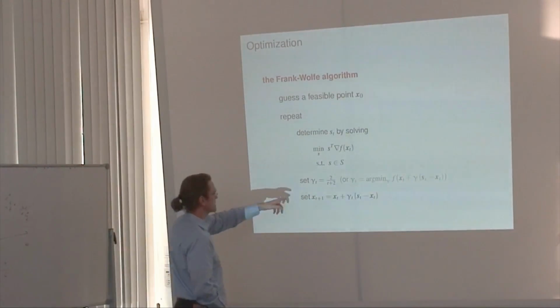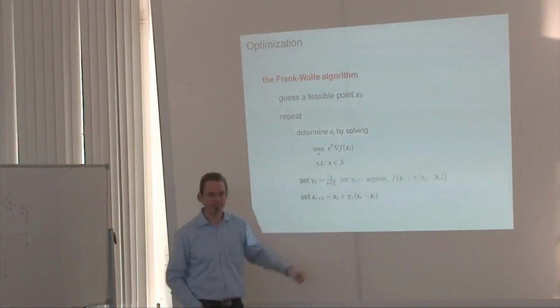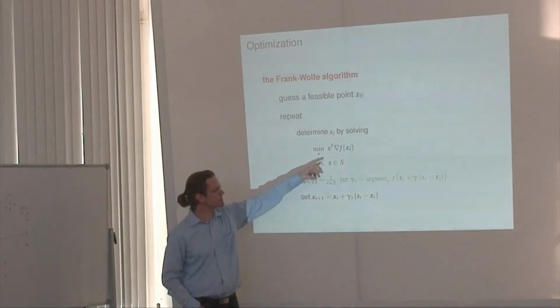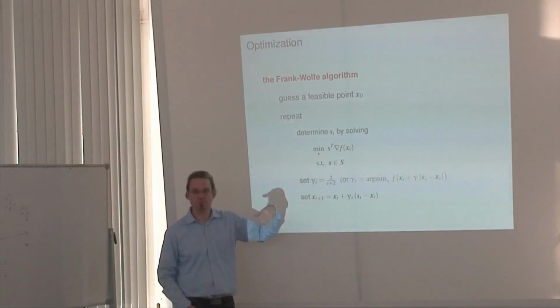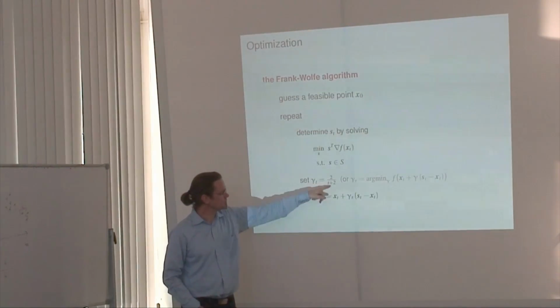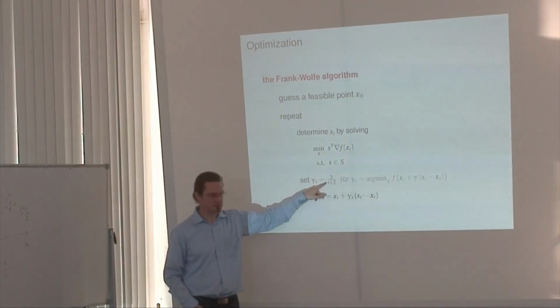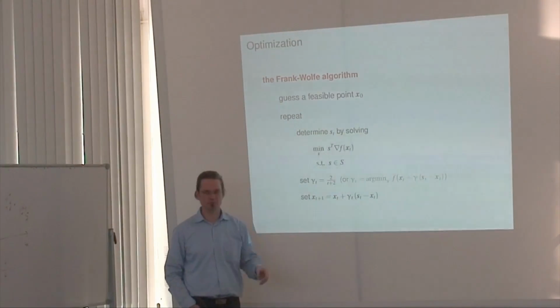And there is a step size which can be chosen very, very simply, or again using line searches. But the key thing here is we compute the gradient and right away project it onto the feasible set, using inner products between points in the feasible set and the gradient we've computed. Then we compute some step size, either like this or using line searches, and then we take a step into the direction of the projected gradient.